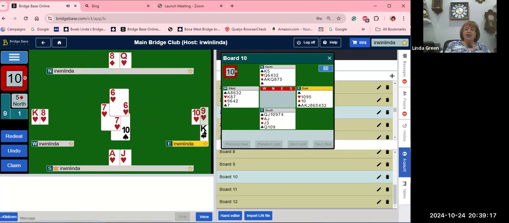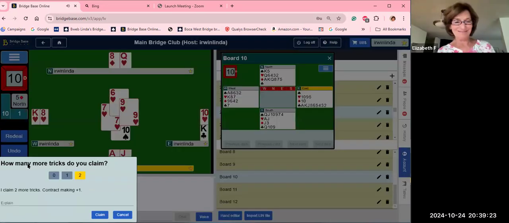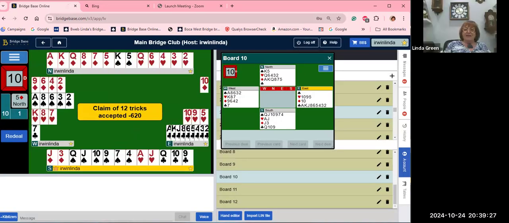And now the ace of hearts and a trump, and you make 6. And that's the end of the hand. What a hand. You make 6 in diamonds.